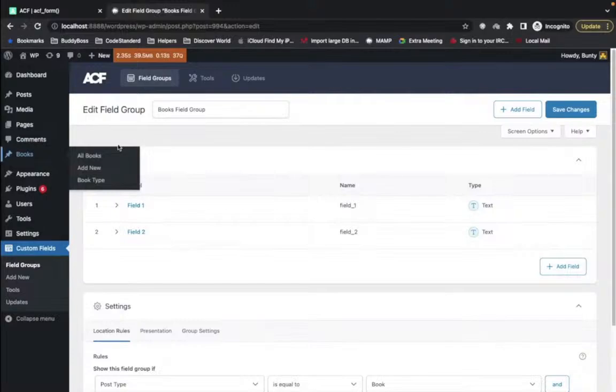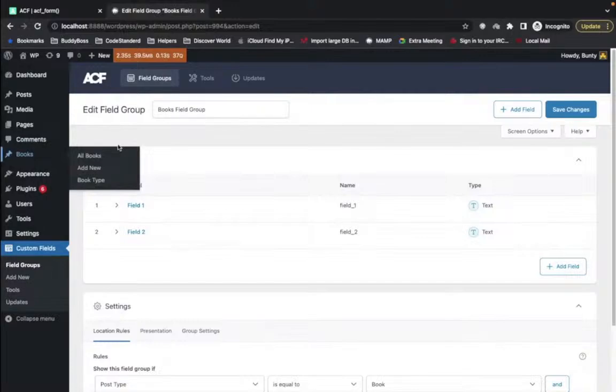So I'm gonna add new page. I'm gonna call it add books.